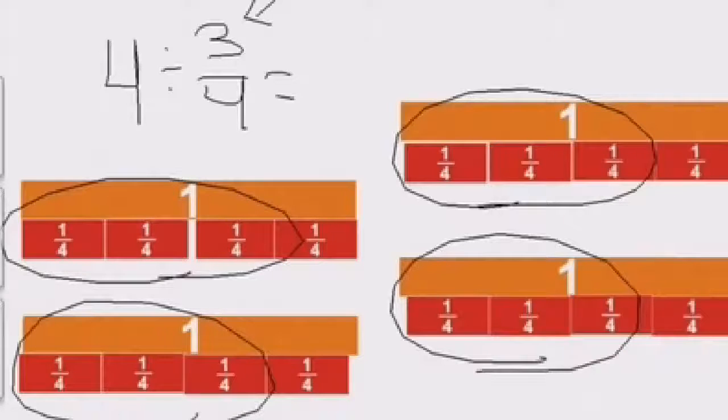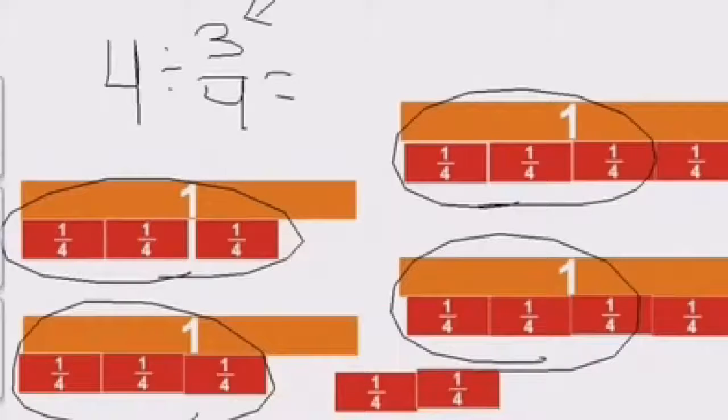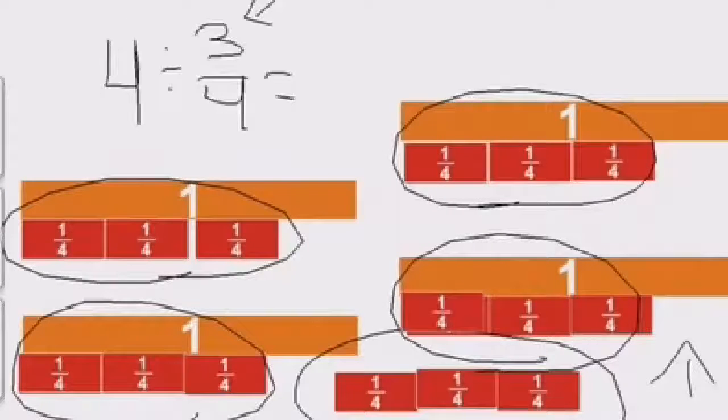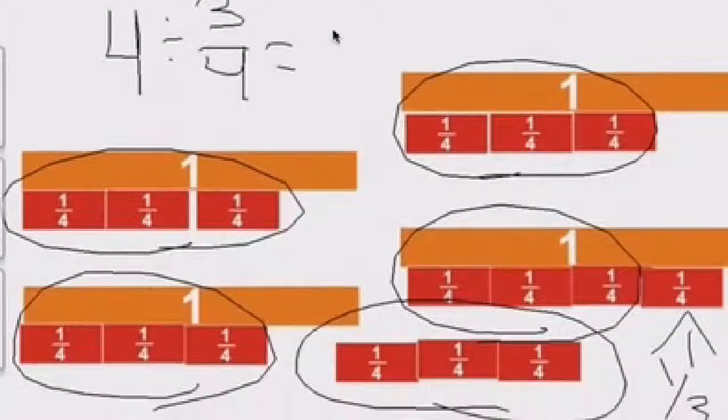All right, and then I'm going to move these 3 together to make another group of 3. Okay, and then you see we've got that 1/4 left over. That 1/4, if you look at a group, is 1/3 of that group, okay? Because there's 3 pieces in each group. We've got one of the pieces. So that 1/4 represents 1/3 of a group, okay?